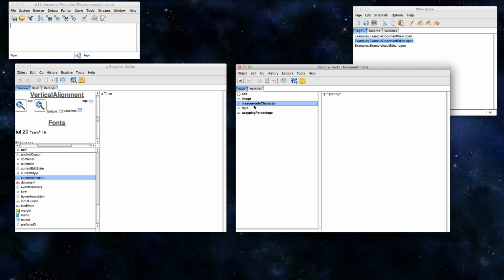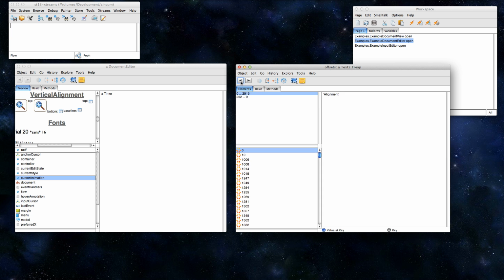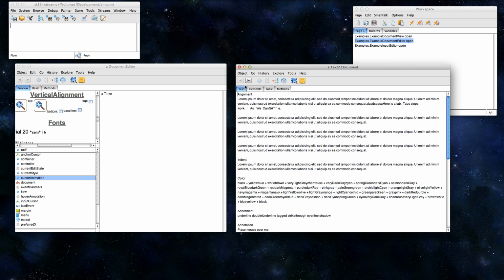It masquerades as a certain kind of character, and this is the graphical embedding character in Unicode. And that's important because how a word line breaks, whether it's a new line, whether it joins letters together, all that kind of stuff, they're Unicode properties, and they're gathered from the characters and the Unicode database. And of course the document image also has a style. So that's the way the documents are put together.